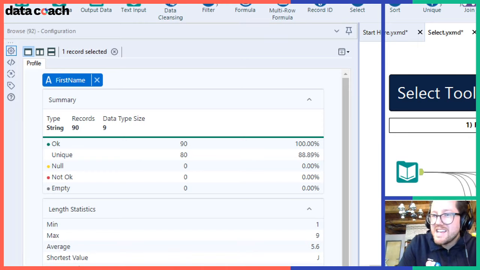So maybe that's okay. It's a first name. There's going to be a couple repeats. If it's an ID field, that's going to be a quick indicator that there's something up with the data that we need to go talk to the SME, or the subject matter expert, of whoever owns that data set. Maybe we can use Alteryx Connect to find that person. But in general, most of the samples that we're going to be working with in Alteryx, I think it's safe to say, are going to have 1 or 2 problems in the data set that we can identify and that we'll be able to fix, and that's by design.